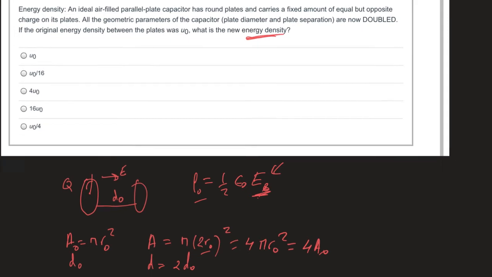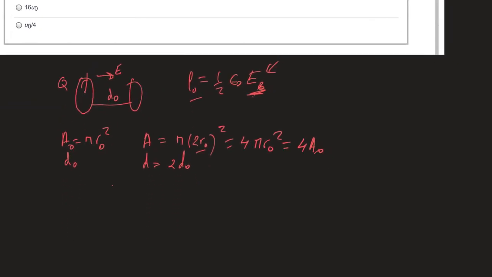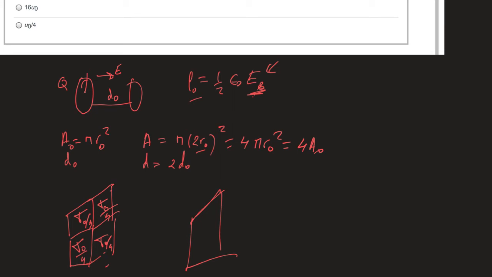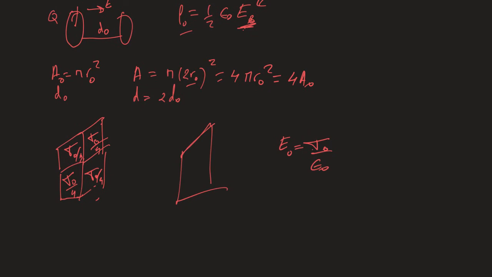But indeed, I made a big mistake here, because when I create 4 times the area for the parallel plates, the density of charge is now the original density divided by 4. So the electrical field is changing, because the electrical field between the two plates is the density of charge divided by epsilon naught. This is E0. But if I double the radius, I quadruple the area, and the density of charge is diminished by a factor of 4.